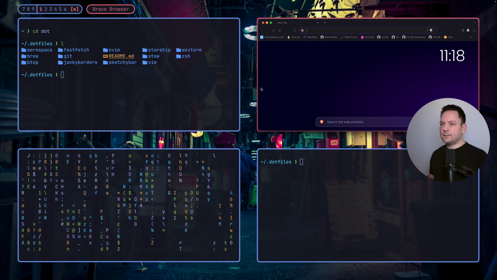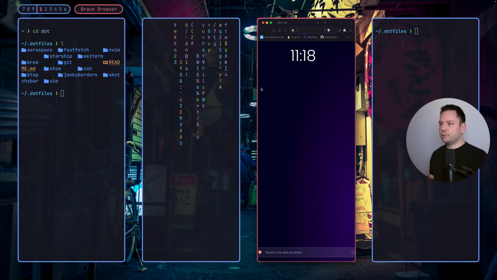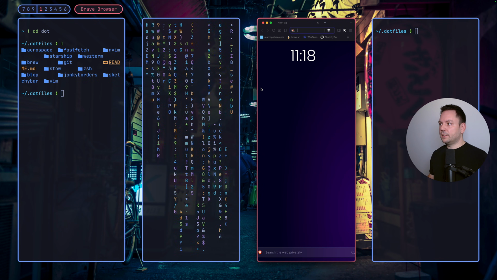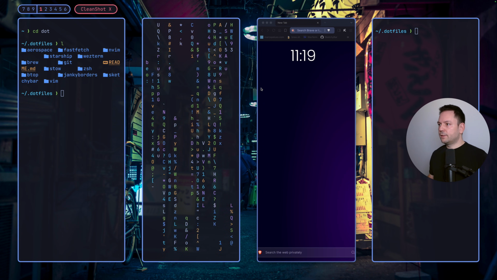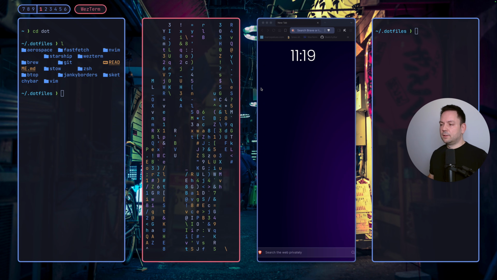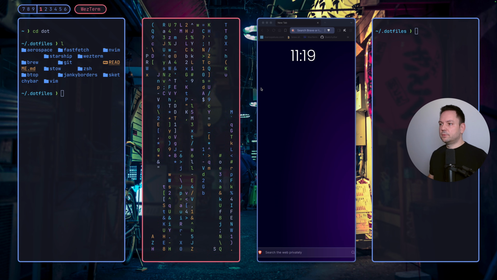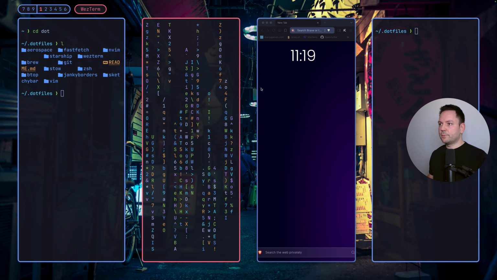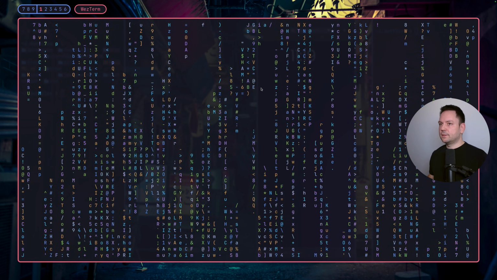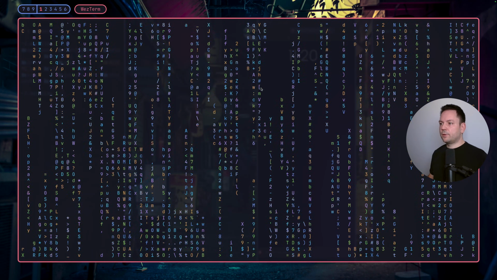I can also reset the layout. So now we've just got the basic horizontal tiles. Move focus again. My screen recording tool gets in the way sometimes right now. Maybe I want to maximize this whole window. Make it small again. I can also maximize it respecting the gaps I set up. So we can still see SketchyBar on top. Let's make it smaller again.